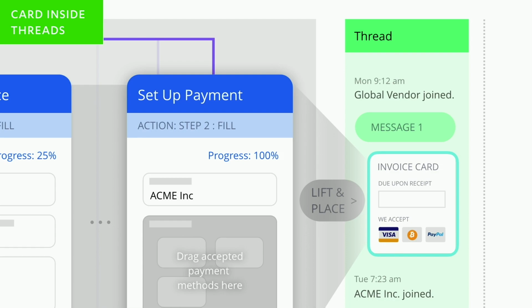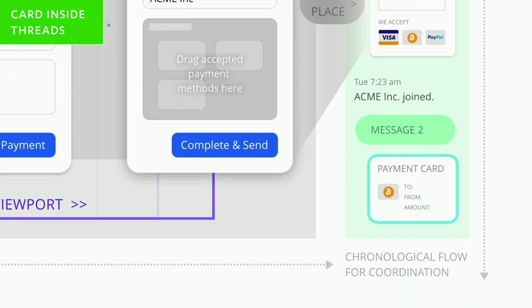A thread is a container like Slack or a direct message or messaging application, where the invoice card that you created through this chaining process, from an account to an invoice with payment, becomes an invoice card. These are all condensed and embedded within nice little bite-sized chunks. You can embed it, and now that invoice card, when you go back and forth, can lead to and chain, in a similar way to what we just discussed with action chaining and card chaining, to a payment card of whatever payment method is done.